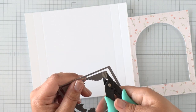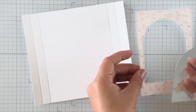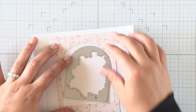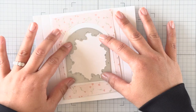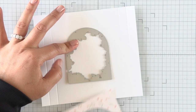Now I'm gonna have to snip my dies apart. I didn't wanna do this, but because I wanted to layer the windows, I'm gonna have to separate these dies. I'm gonna use that inner die to die cut into that white panel that we scored earlier. And so I'm gonna use my frame that I die cut to help me center where that window is going to go. So I'll remove that patterned paper now and then hold my die in place.